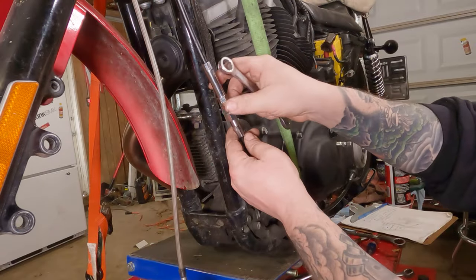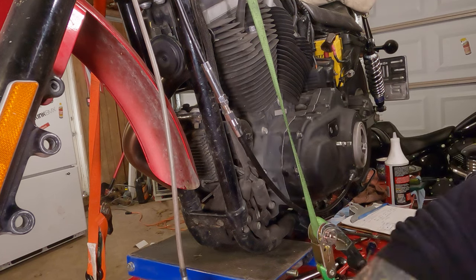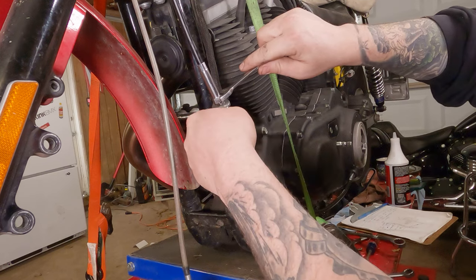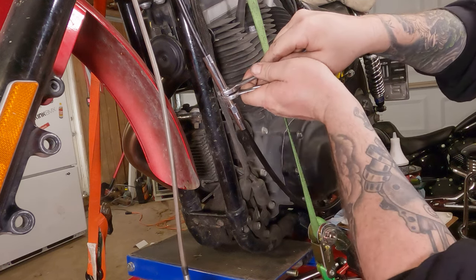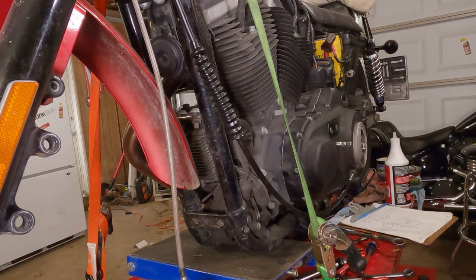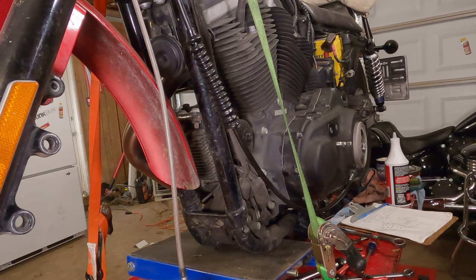Now that you have that set, you can run the lock nut up. Hold it with one wrench, or hold the cable with one wrench. Lock the jam nut down with the other. Just like that. Then put your rubber slinky back over it. Reinstall your little clips or whatever holds your cable to the frame.